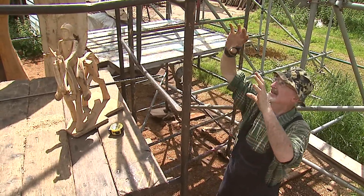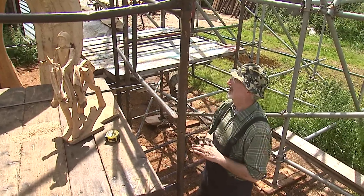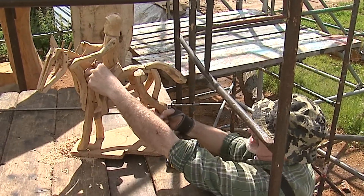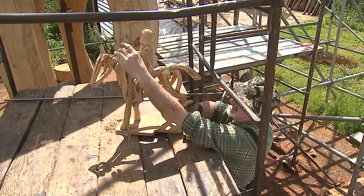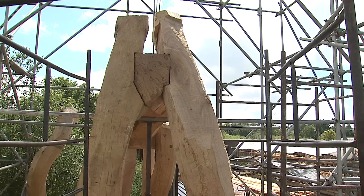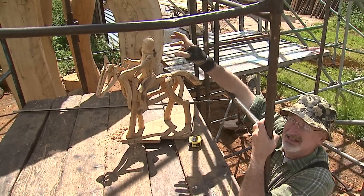The big curved neck — three pieces coming off towards the front, and then the head hanging off that. What you see now is the two front legs that project above the main backbone, the spine. The neck piece will sit down in the gap between the two projections of the legs there. I've left little notches, little projections to wrap slings around if and when I need to lift each leg.